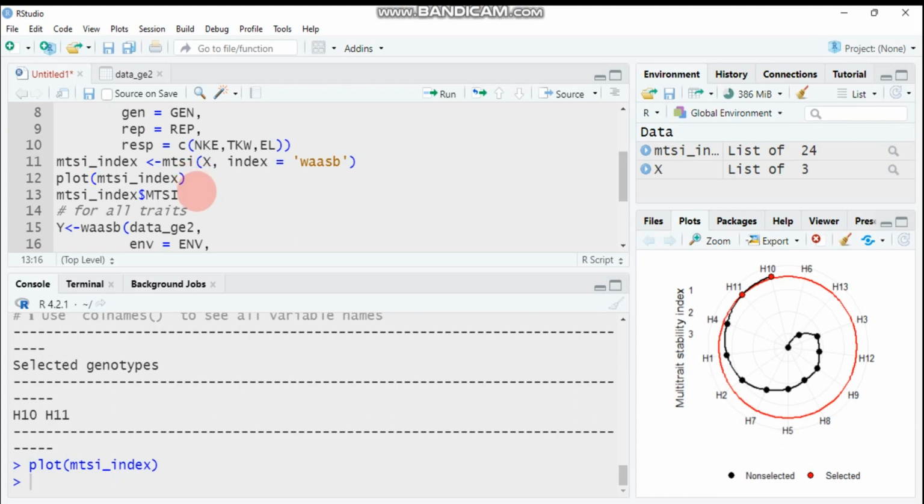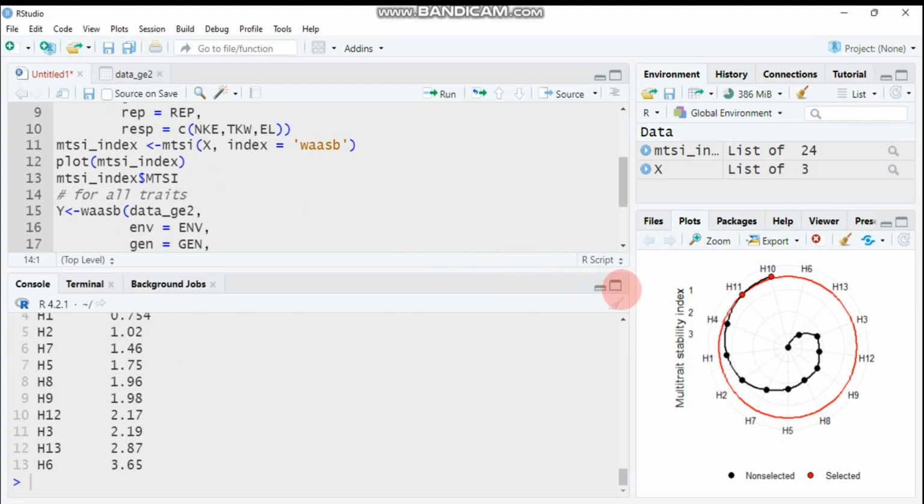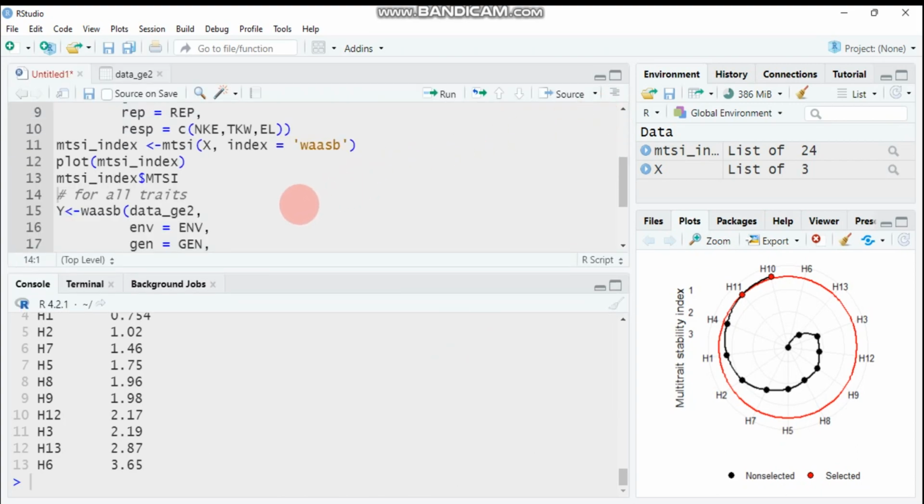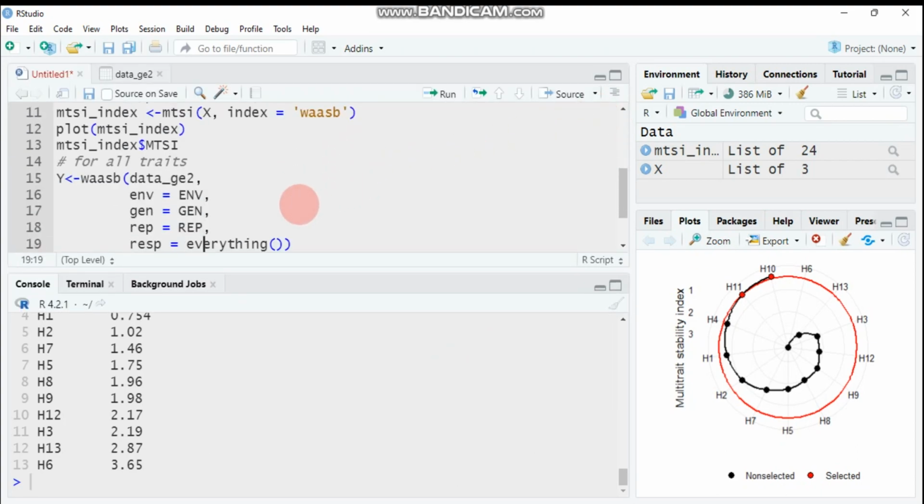Moreover, if you want to get the exact magnitude, put this one and you will get this result. The lowest values compared to all these values here are 0.408 and 0.304, which are designated for genotype 11 and genotype 10, which are selected. So the graphical approach is better.